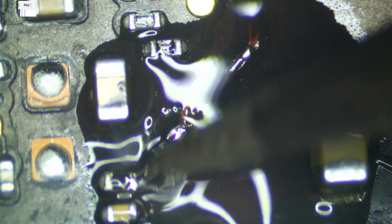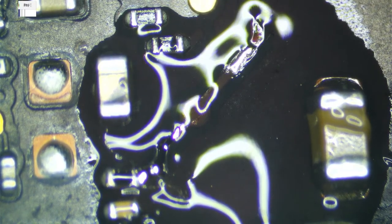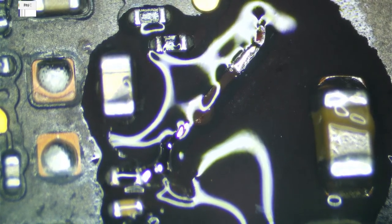This tip is really small and it's not really transferring heat effectively, but I just want to make sure I have a good amount of solder on here, and then I'm going to come in with my big tip now. And then we're going to get a 1.3 milliohm resistor and replace it there.